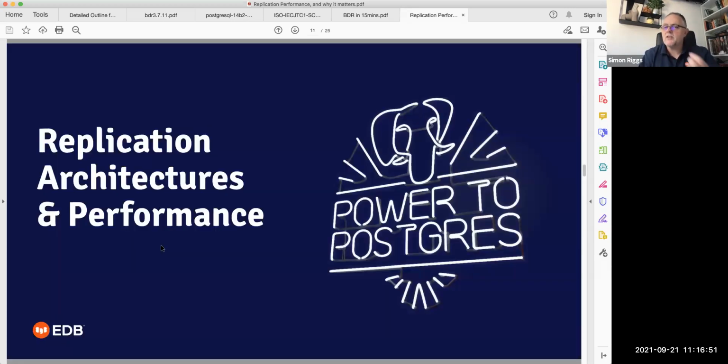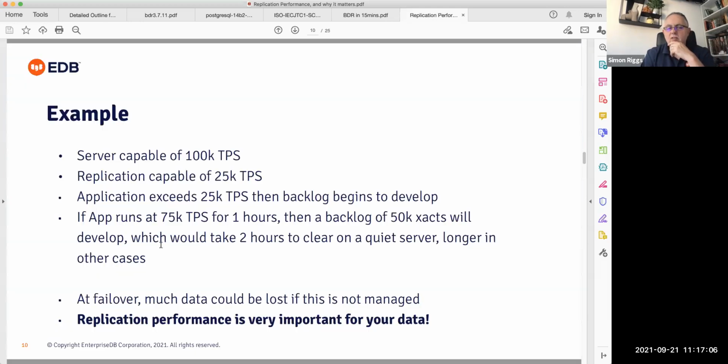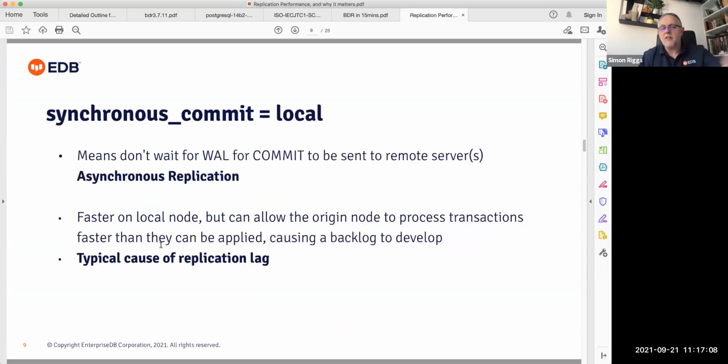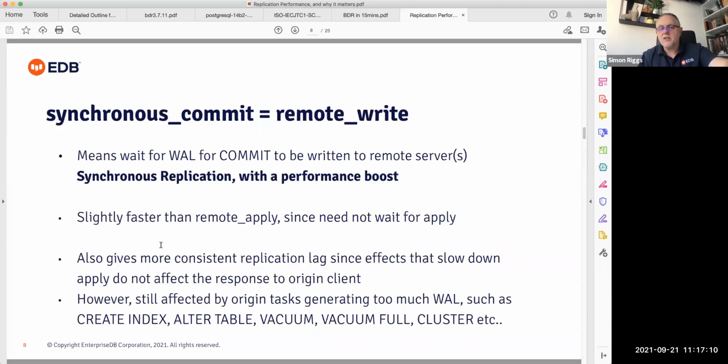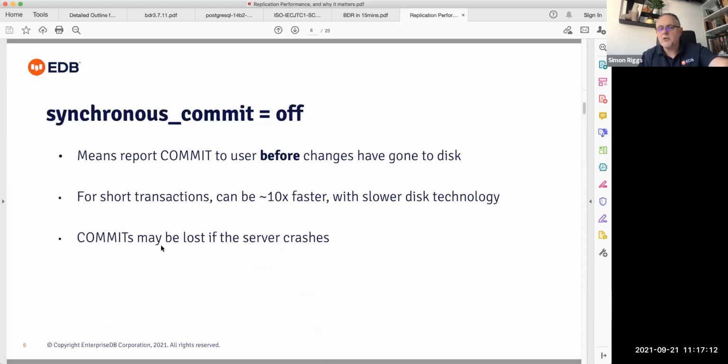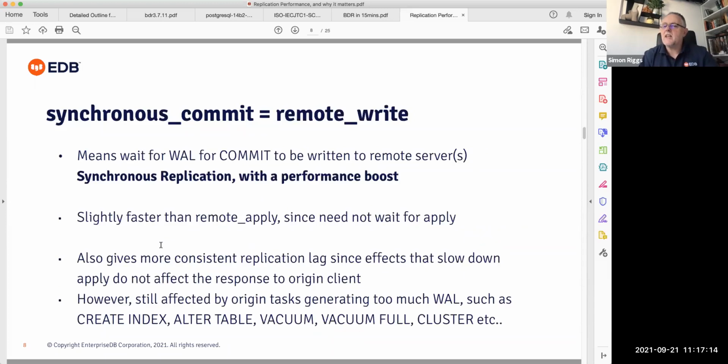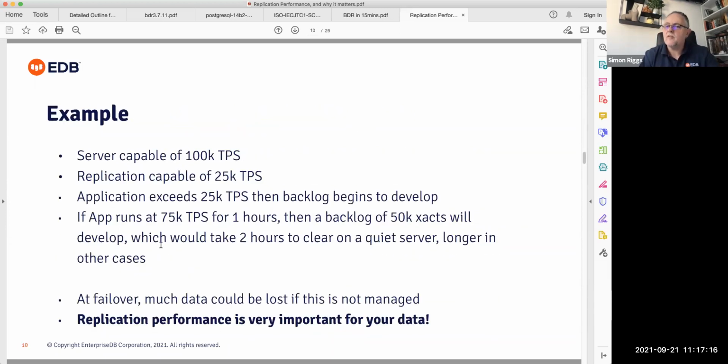So what we're going to do is have a look at some of the architectures behind replication and work out exactly how they affect performance. Before I do that, I just wanted to emphasize that the options that I'm giving you here, synchronous commit, all of these different options can be set in the postgresql.conf file, but they can also be set within your application program.